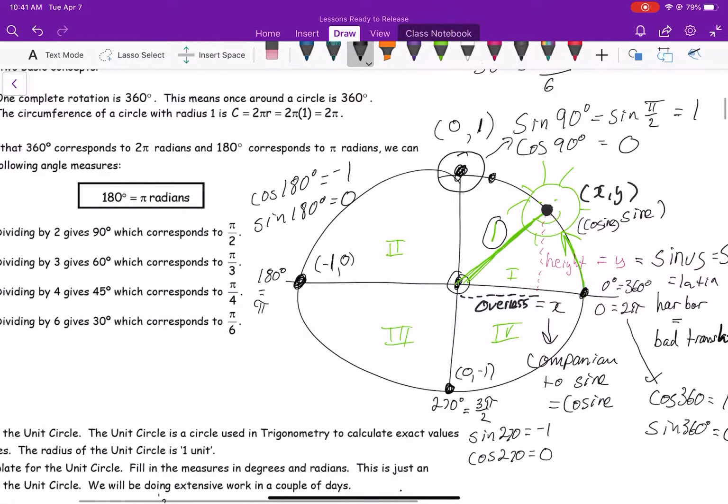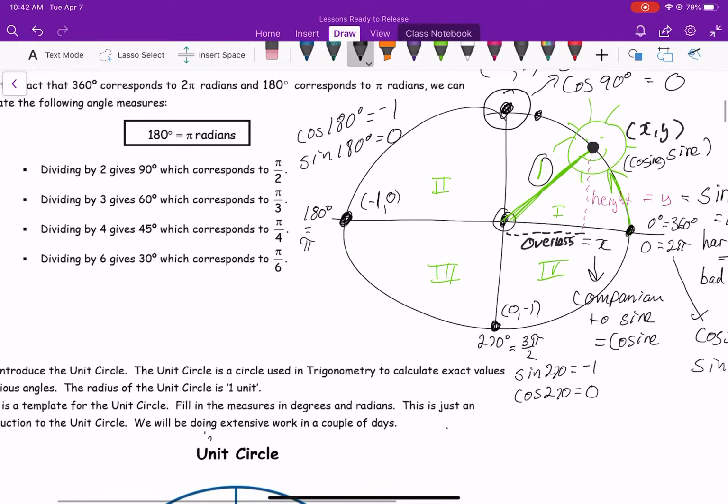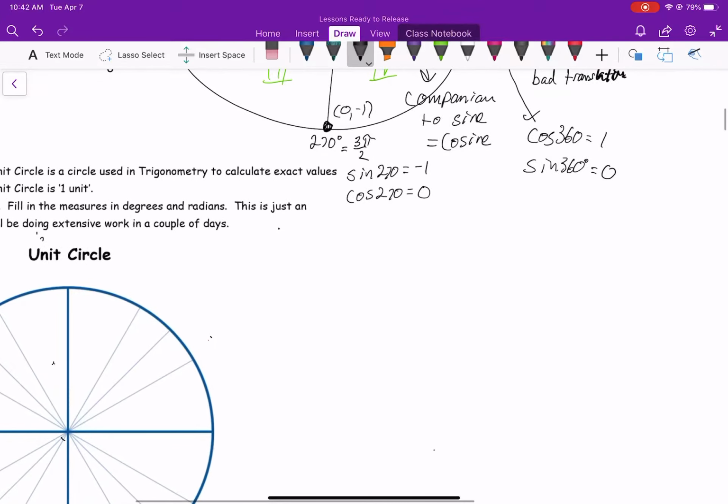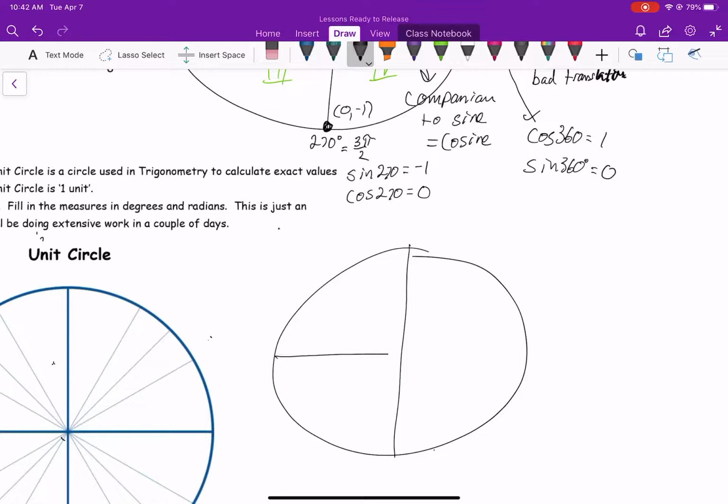We're going to add one other thing here, and we're going to redraw the circle right here, because we still haven't figured out what tangent is. So you know from grade 9 that a tangent to the circle is a line that touches at one point on the circumference of the circle. So this is called the tangent to the circle.